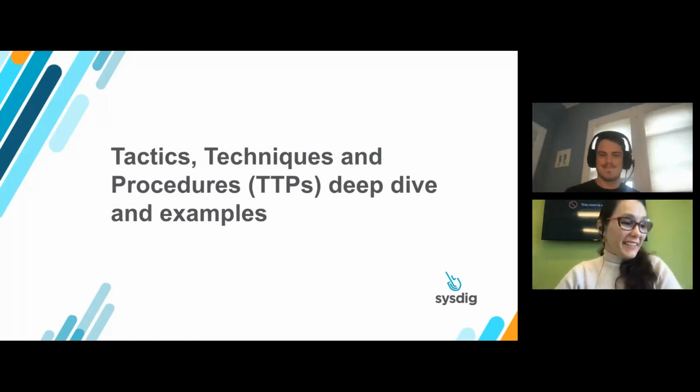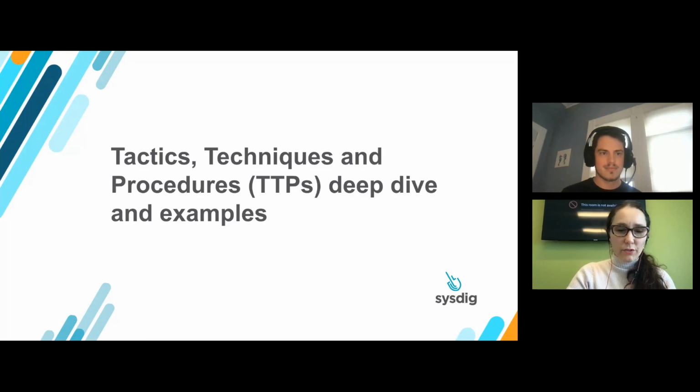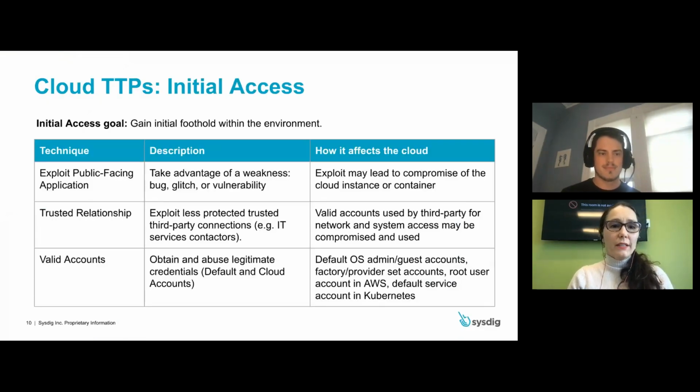Thank you, Aaron. So let's take a dive into the specific TTPs that we have observed applied against cloud infrastructure as a service. So initial access, the name already says it, is the initial foothold that they have in your environment. And we have three main techniques applied to it. One is exploiting public-facing application, and we will see this in action in our demo today. But another one that I wanted to call attention to is trusted relationship.